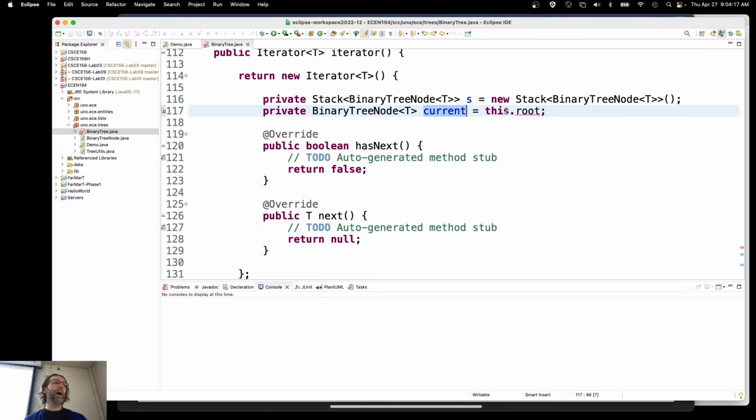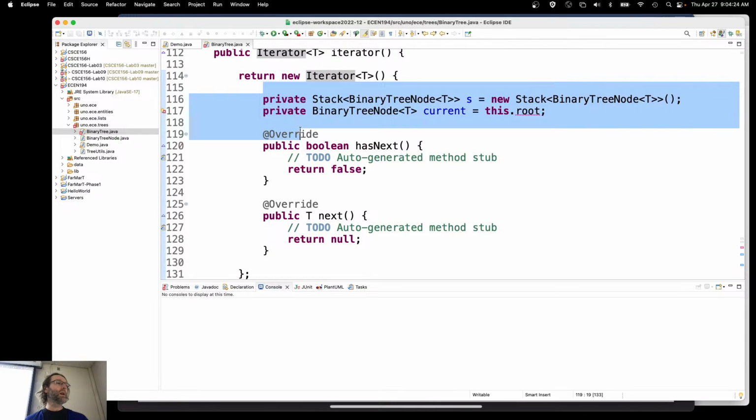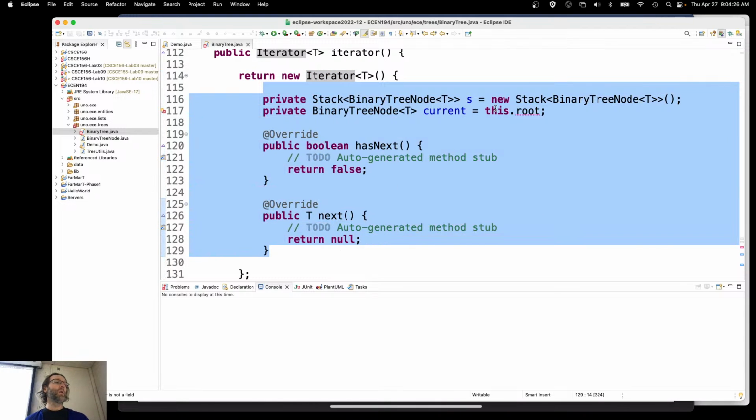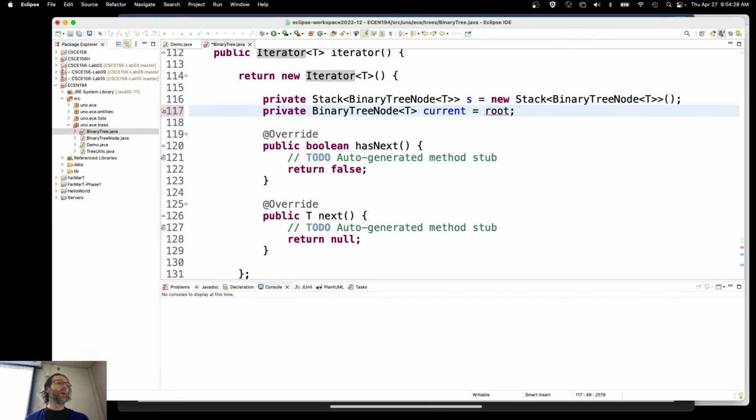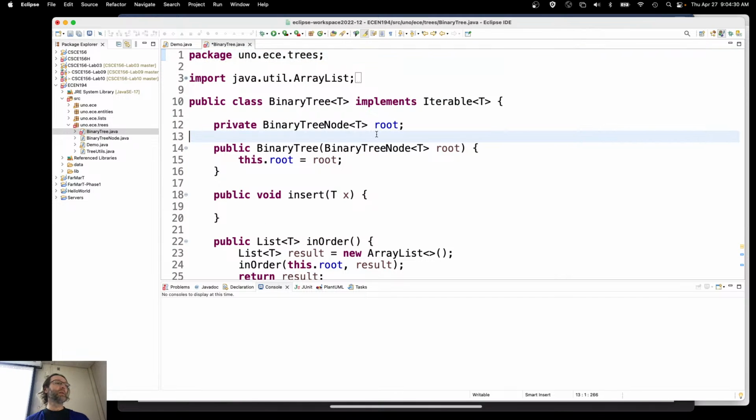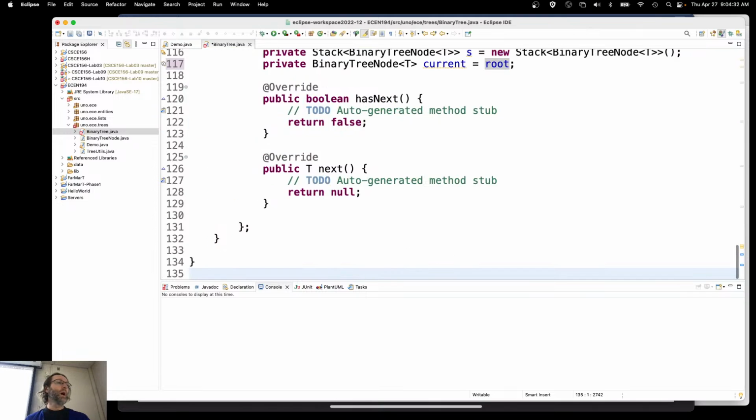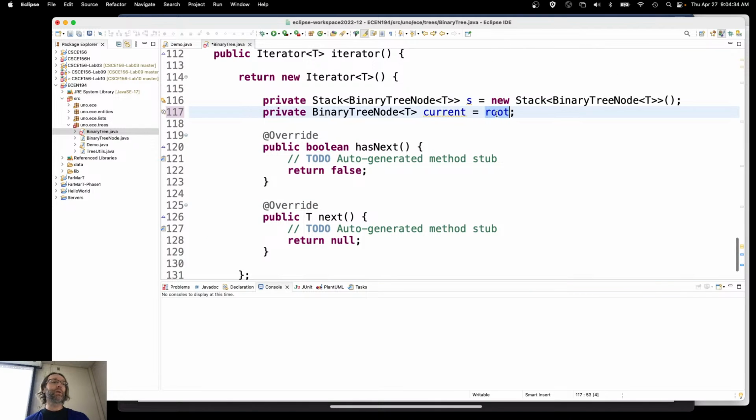Now to get this to compile, we're going to have to resolve what this is. This is referring to this object right here because we're inside this object. So this does not have a root. That has a root, right? The binary tree itself. And because we're inside that class, it can resolve what the root is. So it's not a superclass, it's not inheritance here, it's encapsulation, right?